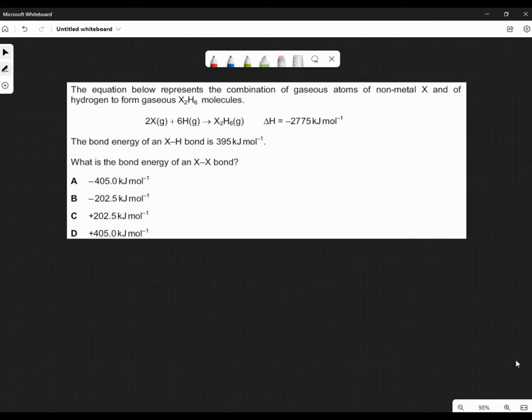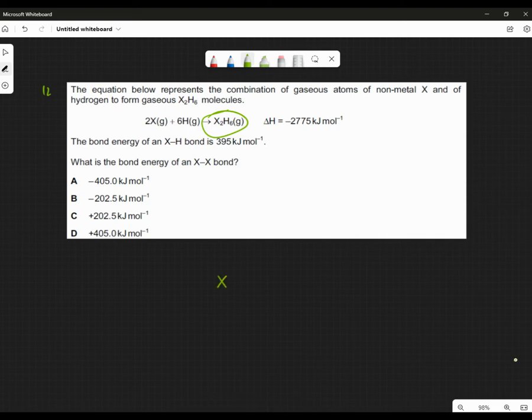These ones are a bit annoying. These can be quite confusing. Let's have a go. This is number 12. All right, so what have we got? We've got 2 X's and 6 H's. Oh, it's not so bad, actually. And we're making this, aren't we? So what are we making?